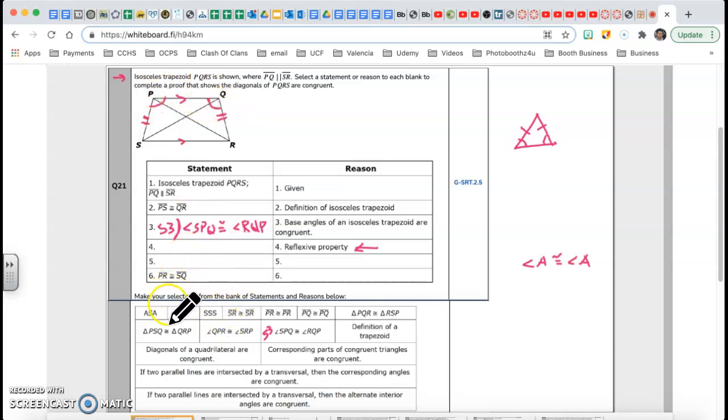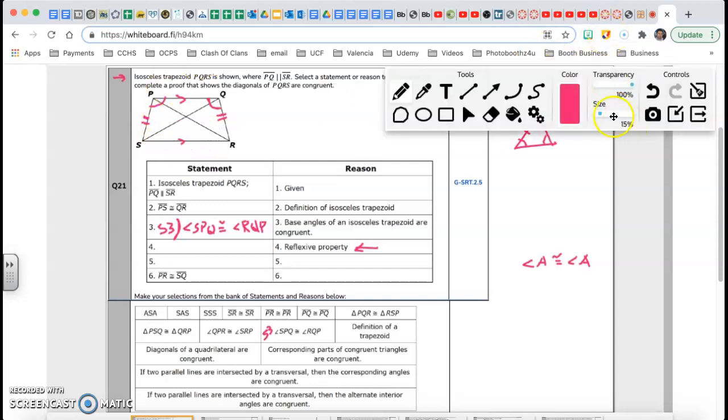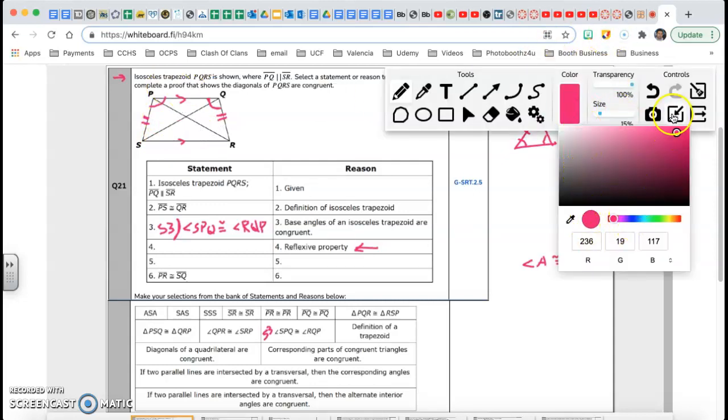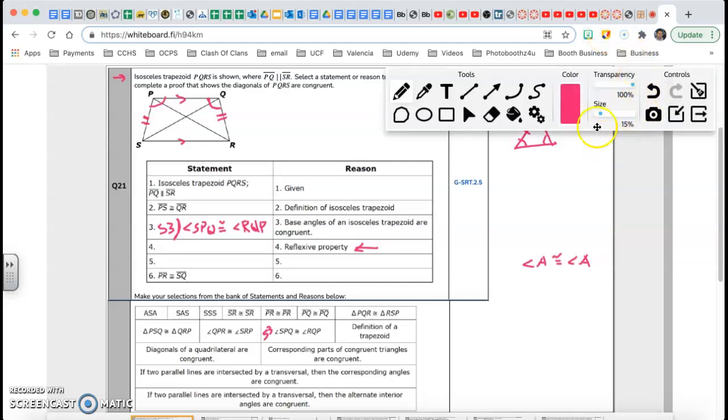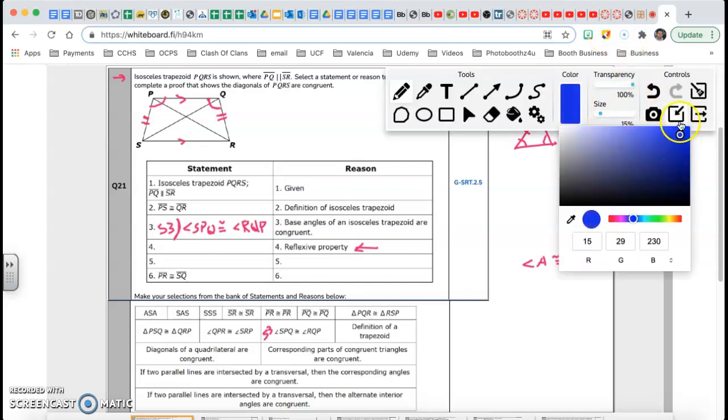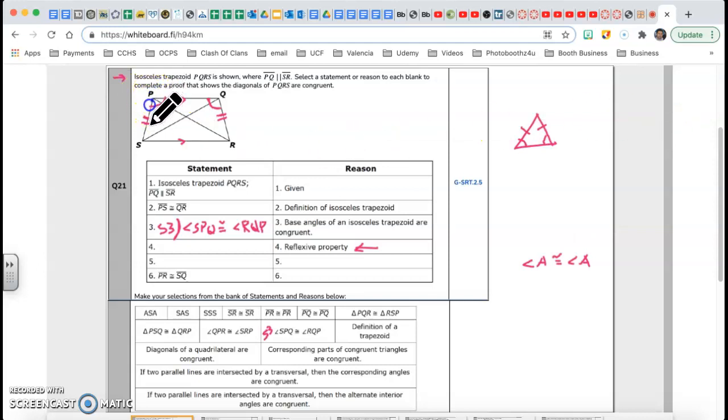Let's look at the segments. SR is the bottom, congruent to SR, but I cannot use the bottom right now. All right, I'm assuming that we're doing this right now. So let's talk about the plan. I believe our plan right now is to prove that two triangles are congruent. So I'm assuming that we're trying to prove these two triangles, triangle blue, and right now I have the angle P on the top and I have this side on the side.